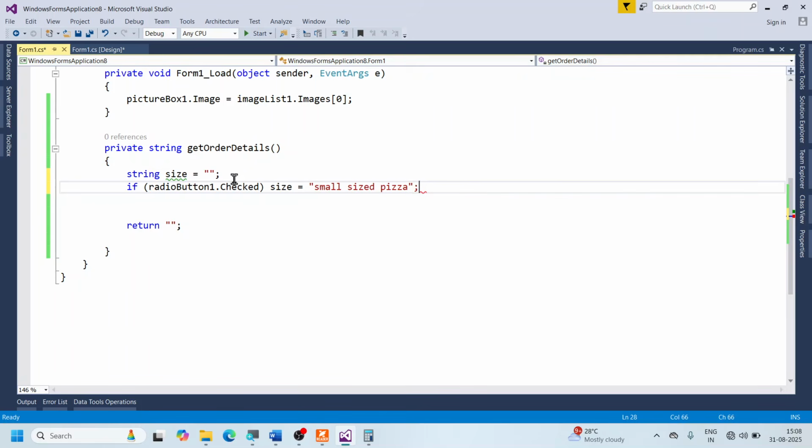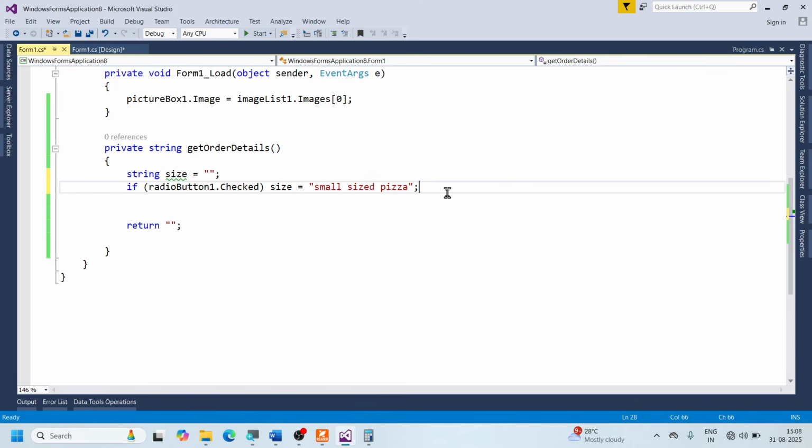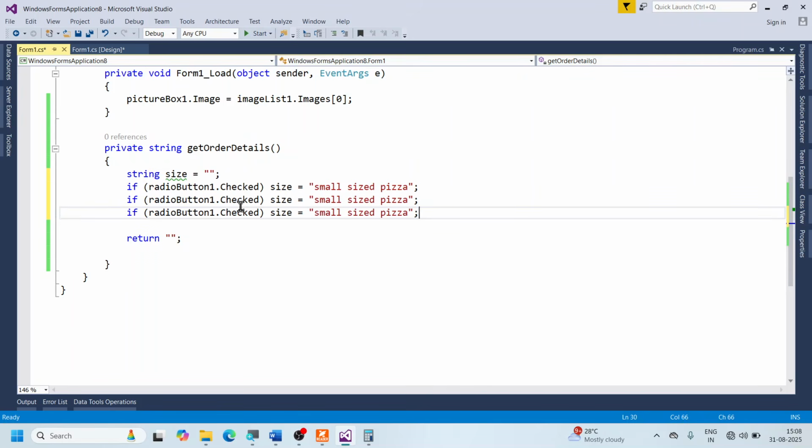If this part is checked, then this is small. If the second one is checked, it is the medium size. If the third one is checked, it is something else. So I'm not going to write this one again. I'm going to select this one, Control C to copy, and paste it twice.